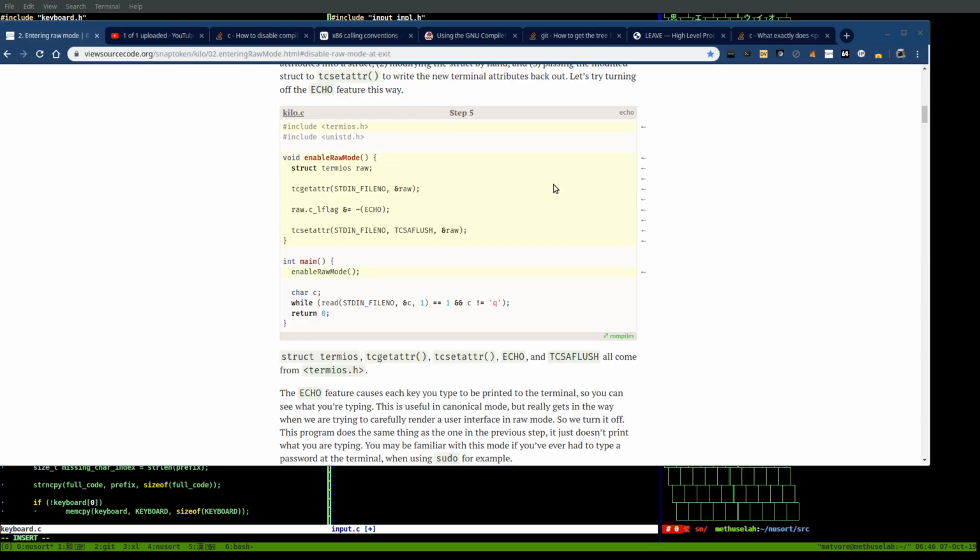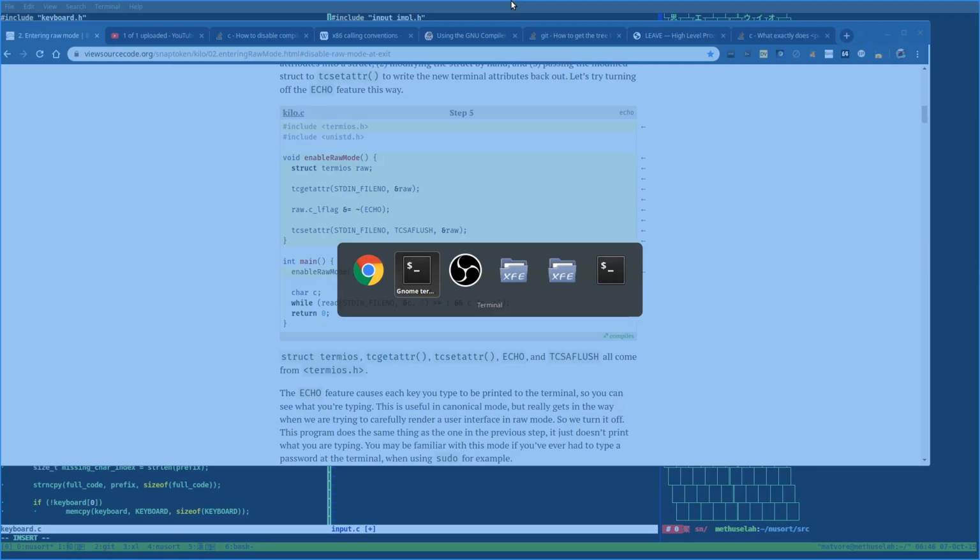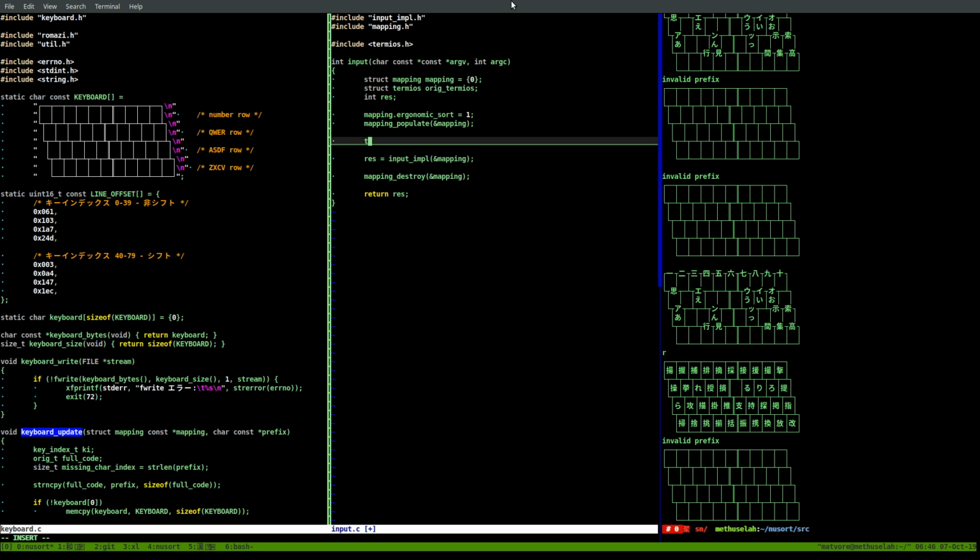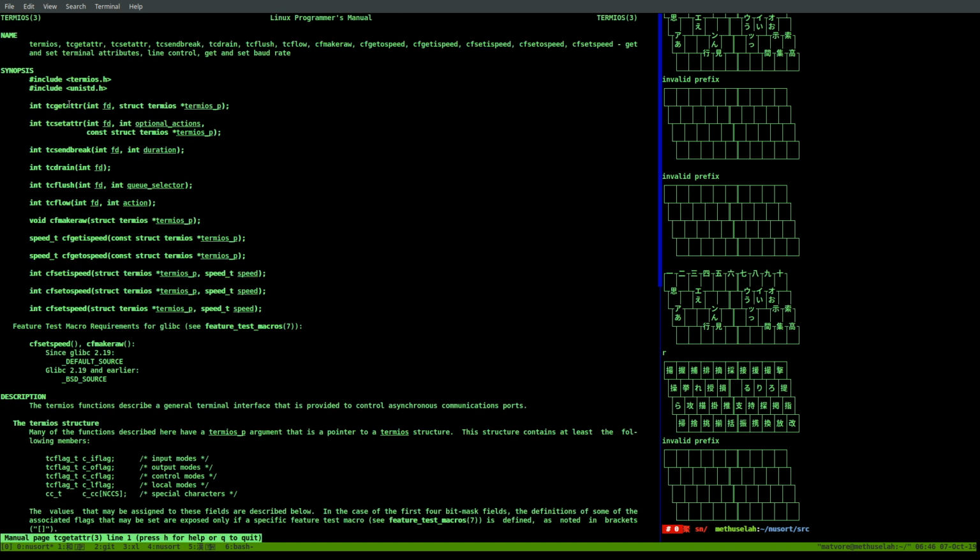Okay, so we need raw. So tcgetattr, STDIN_FILENO, and raw. Okay. So tcgetattr. Let's look at the documentation real quick. tcgetattr, tcsetattr. Okay. Optional actions. Oh, and there's a make raw function. cfmakeraw.